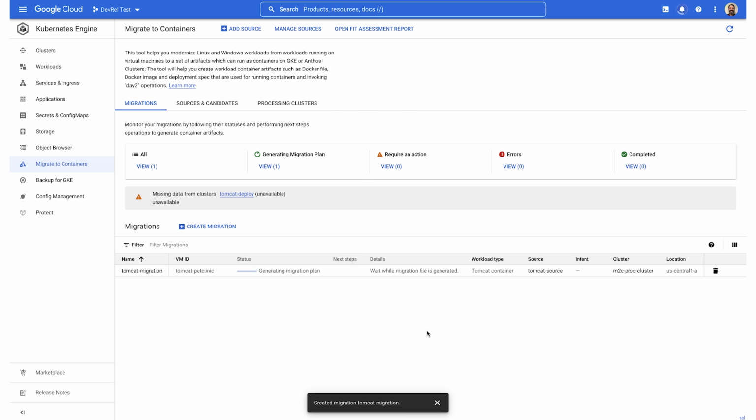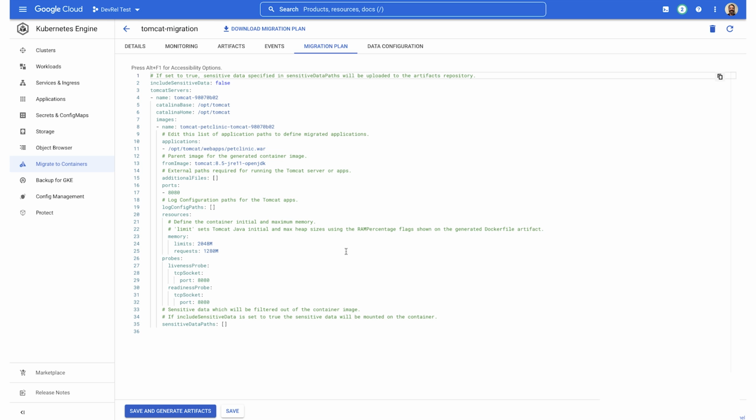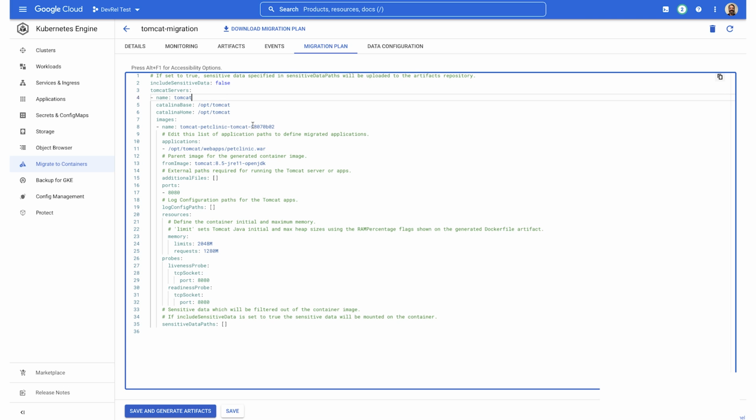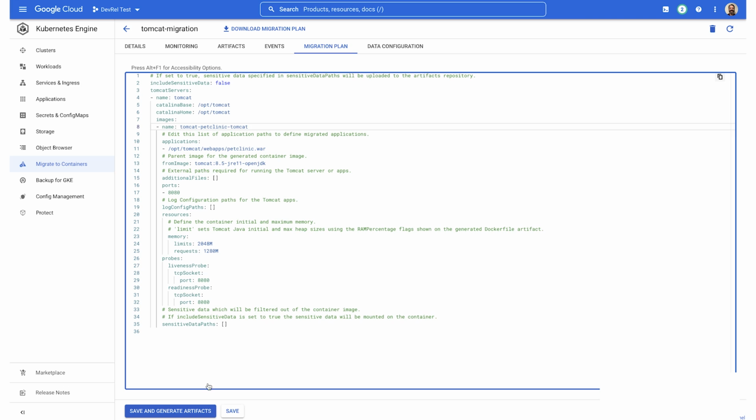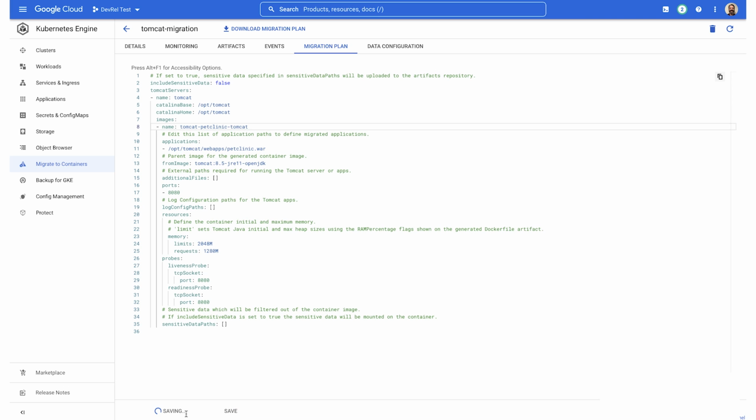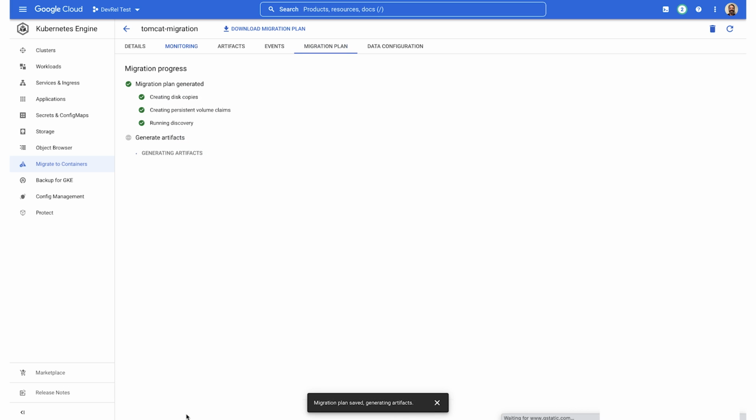next step. And here's that migration plan. It defines a bunch of things about how we want to migrate our container. For this video, we're just going to take off this unique identifier here at the end of the name for both the container and the migration itself. So we'll get rid of this because we don't need it since we're just migrating one container. So let me delete this. I'll come down. I'll delete this. And then we're going to save this off and we're going to generate our artifacts. And those will be the final thing we need to actually deploy our application. This takes a couple minutes. So I'm going to go ahead and stop the video and I'll rejoin you when it's finished.